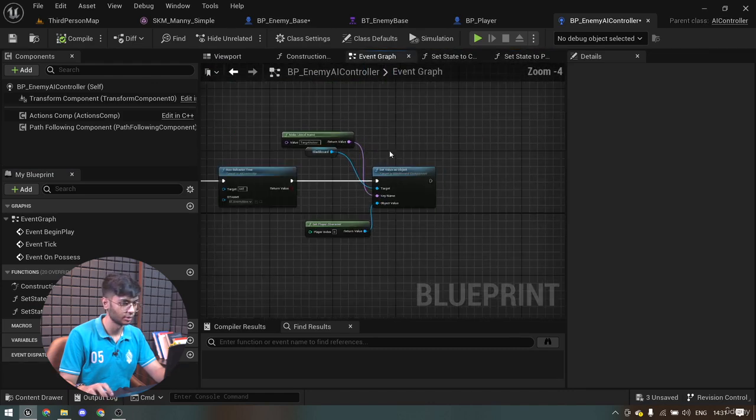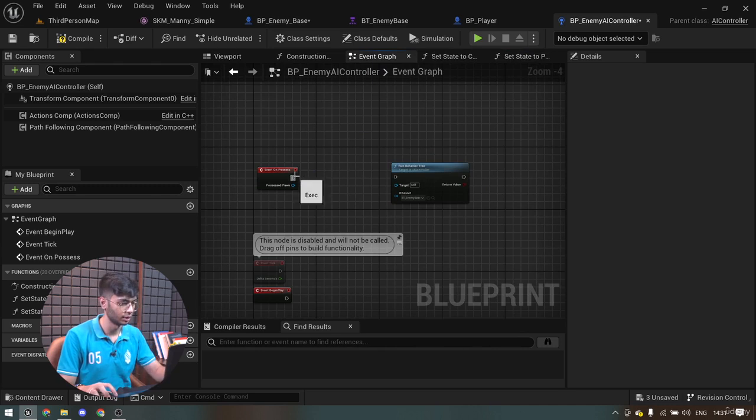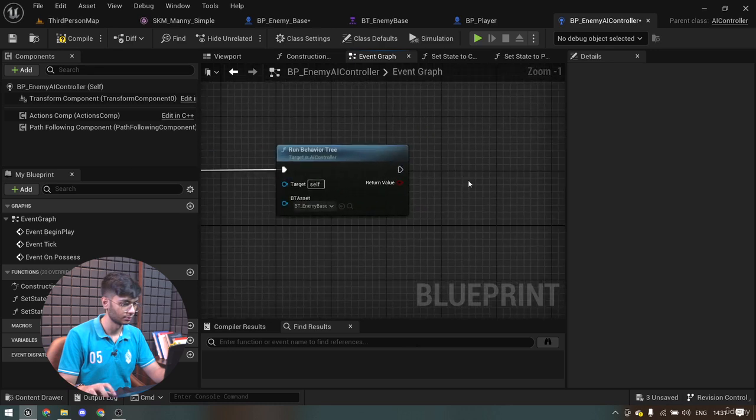and inside event graph I don't need this anymore. I won't be needing the delay as well. So this will be here, and I will set it to patrolling in the beginning.